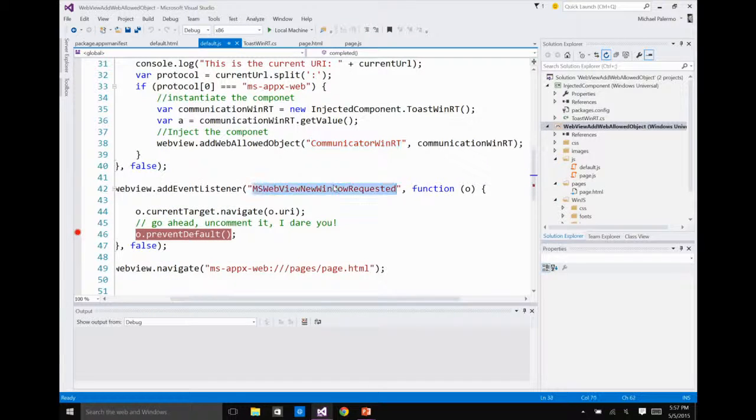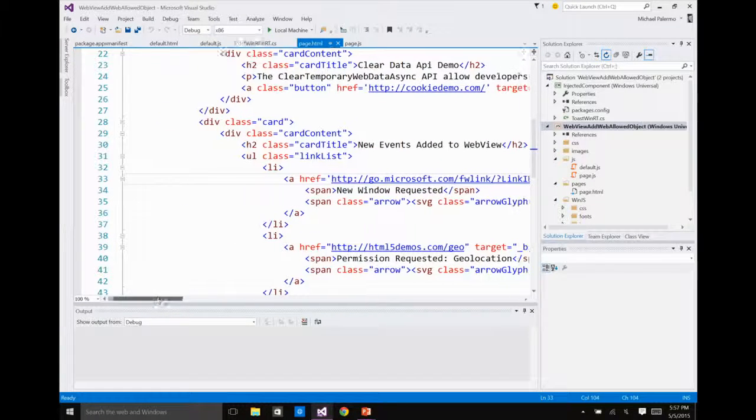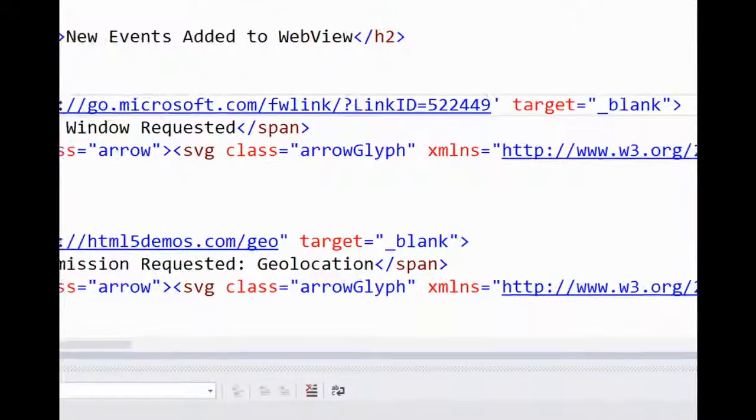Now, this other thing is that if a new window is requested, like it's going to pop out and go to a browser, do we want to intercept that and do something different? So I had a breakpoint in here on purpose because I wanted to show what would happen if I were to uncomment it. And I'm a little schizophrenic because I'm daring myself. Go ahead, do it. And I will, but I want to run it first. But before I run it, I also want you to see what would prompt it to do that.